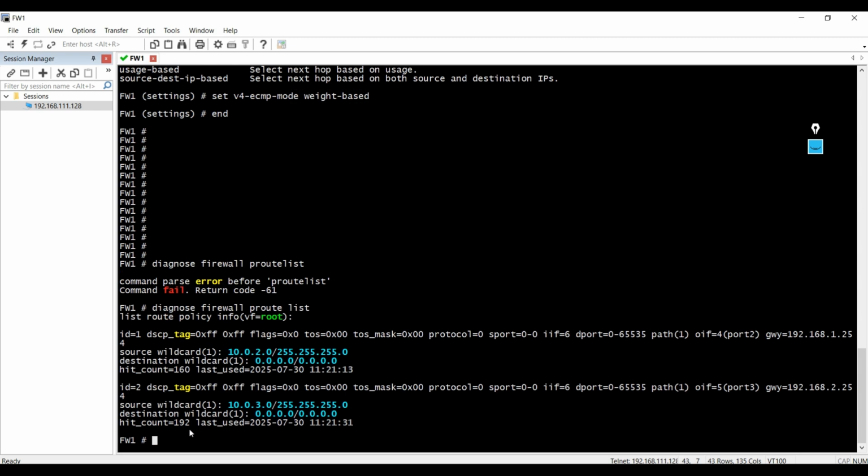You can see the hit count is 192, and for this user subnet 10.0.3.0 it is using the WAN 2 gateway, which is 2.254, and similarly we have this user subnet 2.0 and it's using gateway 1.254, which is our WAN 1 gateway, and you can see the hit count 160. So these two policies come into the picture here. If you see a hit count here, it means it's working fine.